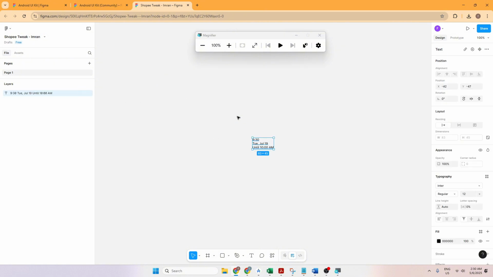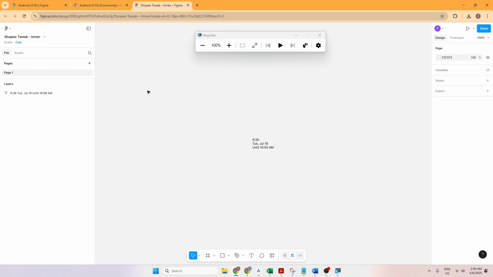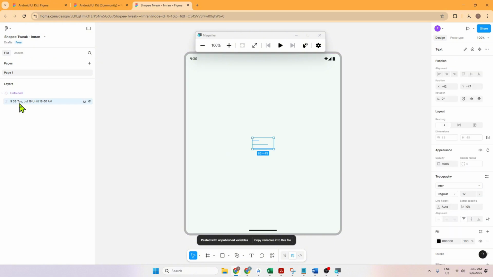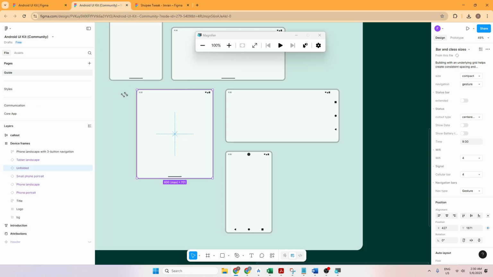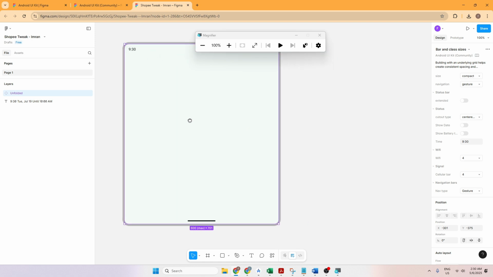Once I get this, copy again, hold it, Control C, Control V. Okay. As I only get this text, 9:30, I only get the clock. So the correct item that we want to copy and paste is actually the frame. Now the frame is not actually matching the resolution of Galaxy Fold 6. So you might want to recalculate.